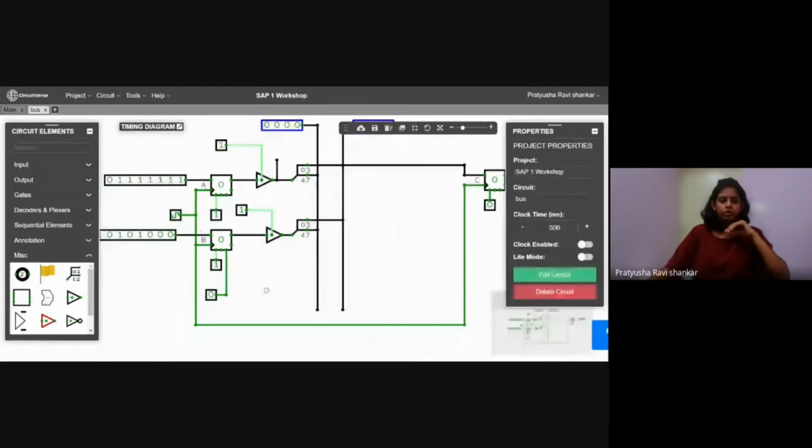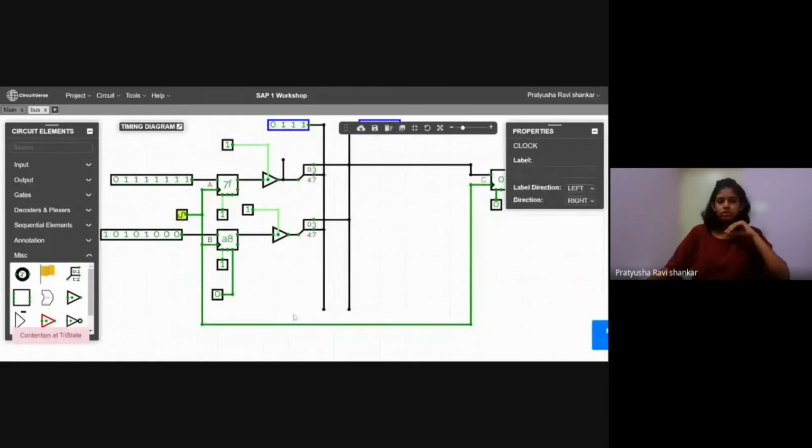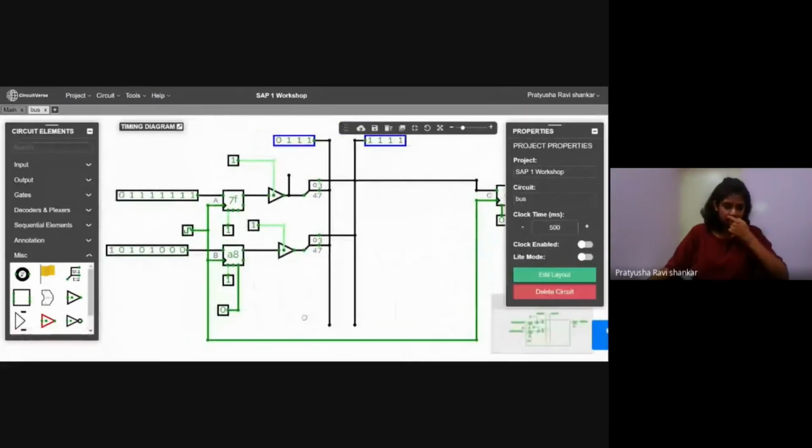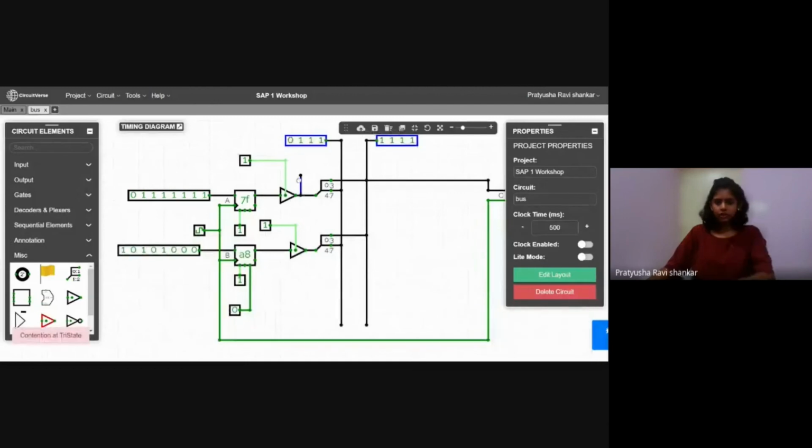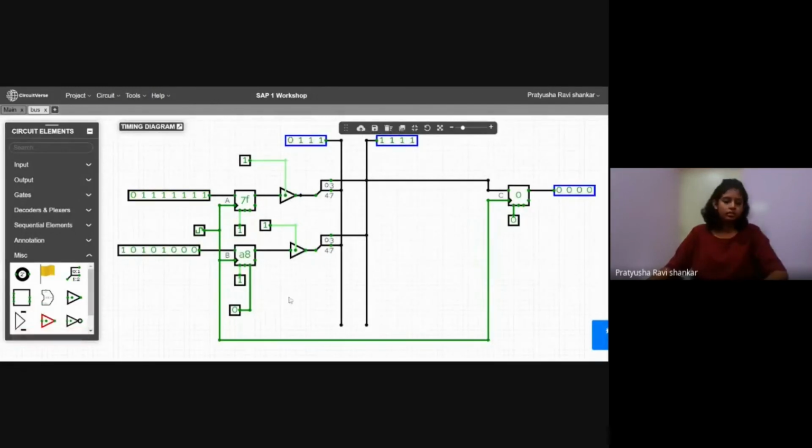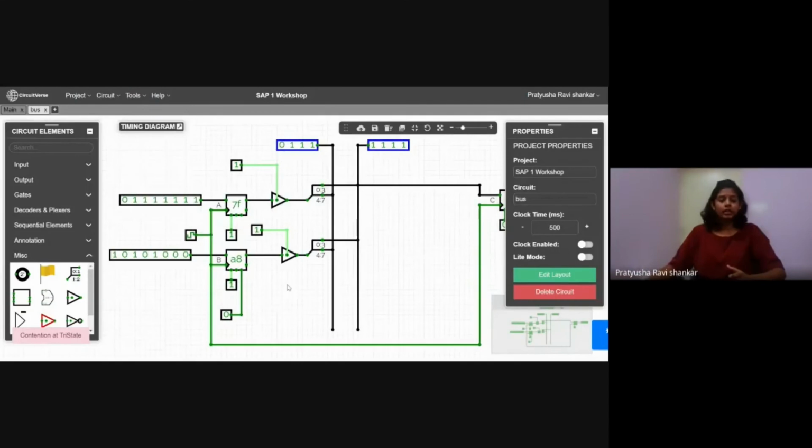So when I gave both 0, in this state you can see here that it has taken the first register. Since, as I said, this is a key, whatever first register was given, that's what it's showing. Since it's in simulation, they have some kind of algorithm running behind it. But when you build a physical circuit out of it, it's going to be a complete chaos. It's just going to be XXX.